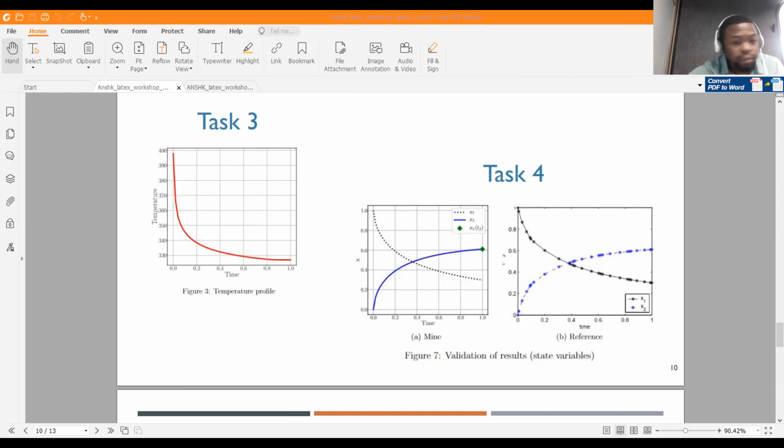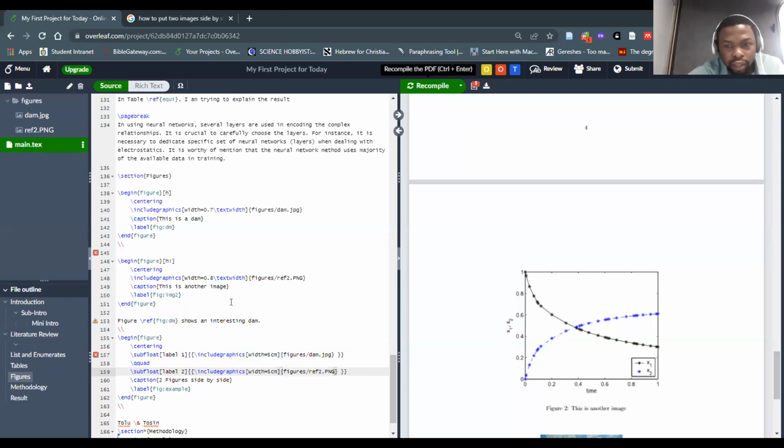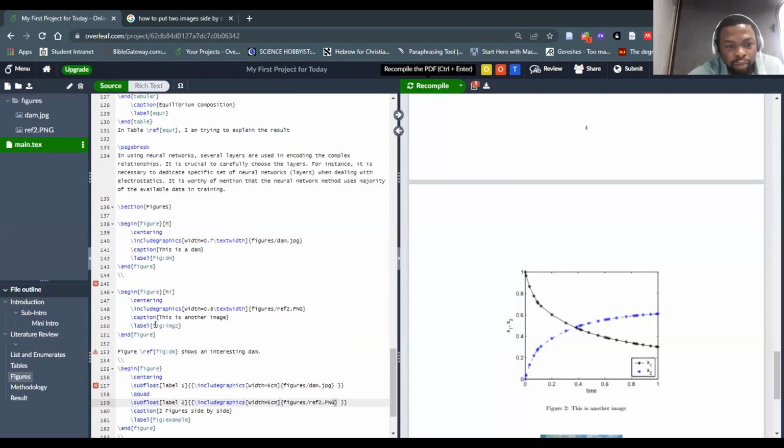So what's the progress? By the way, I mentioned something earlier about figures, like denoting figure labels by fig. That's a best practice. It is not compulsory. It's just to make sure you're following normal convention. If I do not put fig here and I just put img2, it will still work the same. It's going to work fine.